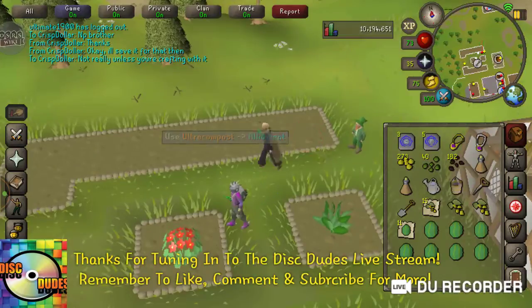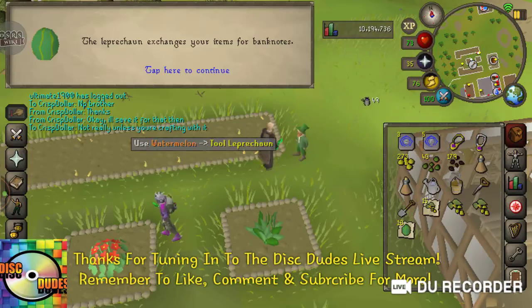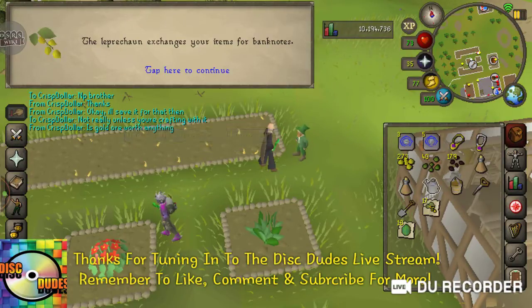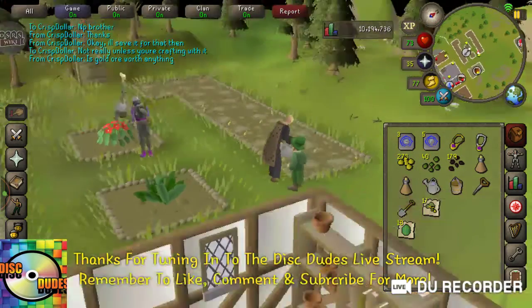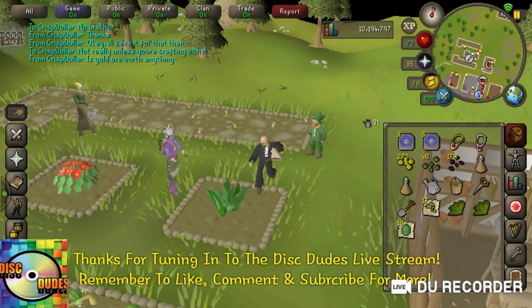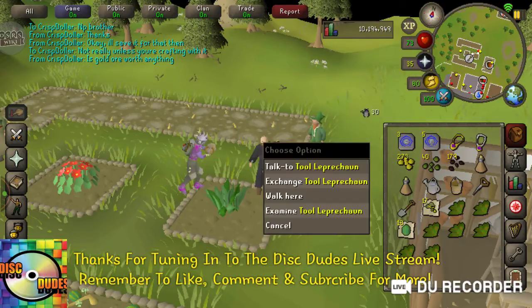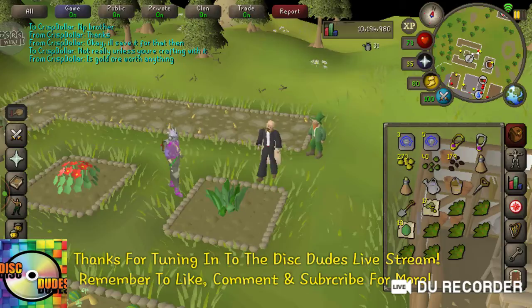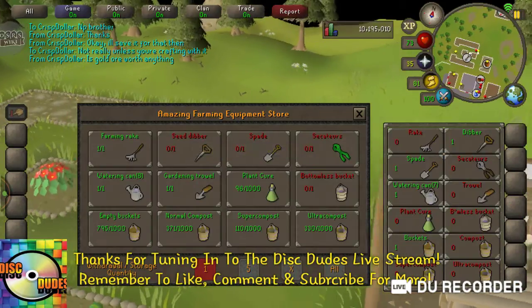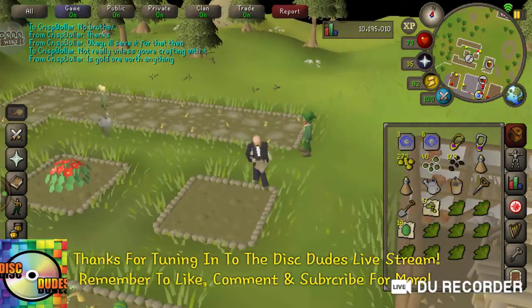Oh crap, stepped right in front of me. Gotta get my Renard plants. Luckily, this one wasn't a dead one, so that's always a plus. Uh-oh, I just forgot to get a new super compost. Hopefully the weeds don't grow before I get it going. There we go.